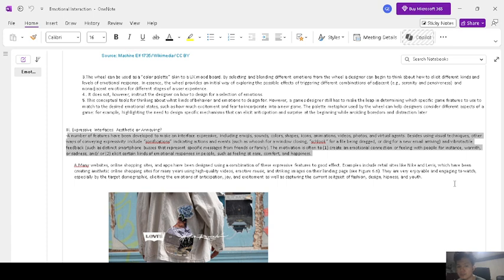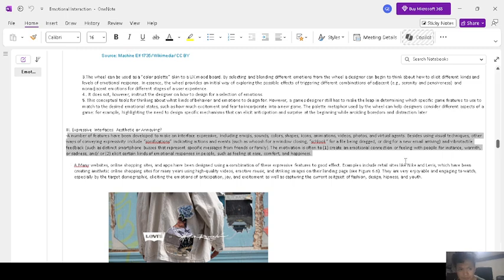whoosh for window closing, shloop for a grab, or ding for a new email. And then there's the window closing sound for Windows on our PC, and the file grab. And then there are buzzes that trigger emotions, such as specific messages from friends or family. The motivation is often to form an emotional connection with people, for instance, warmth or sadness, or to elicit certain kinds of emotional responses in people, such as feeling at ease, comfort, and happiness.